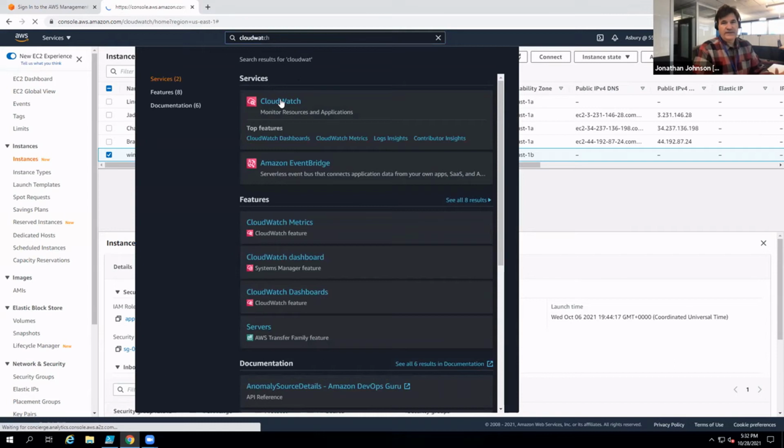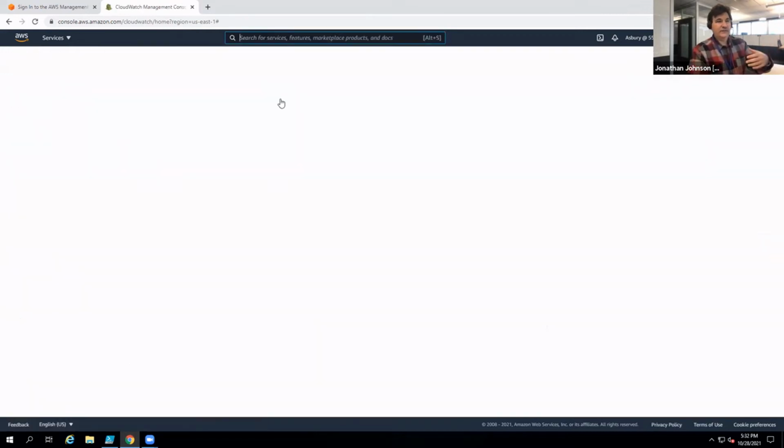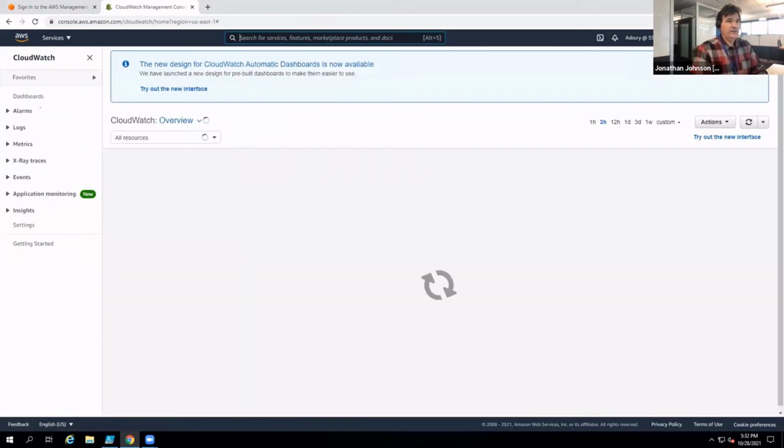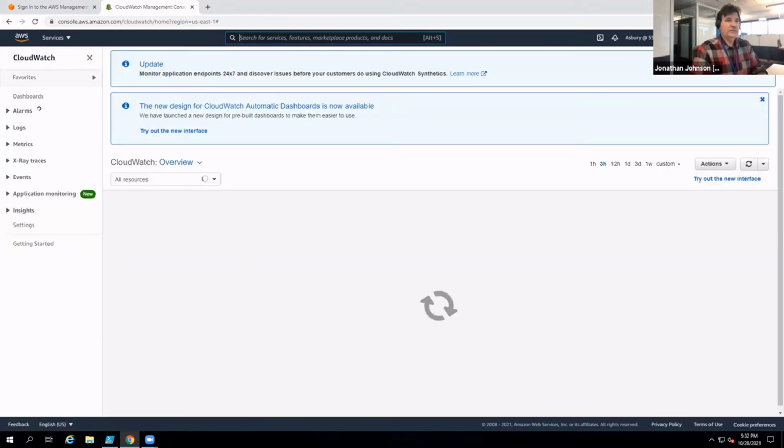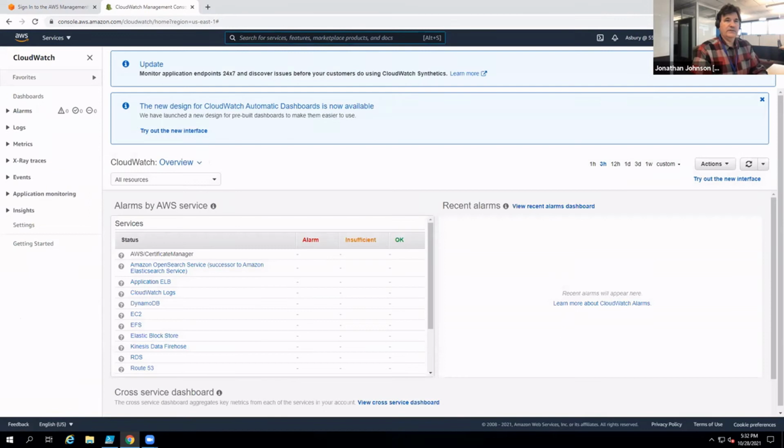Just to step back for a second, we have CloudTrail delivering into CloudWatch Logs.